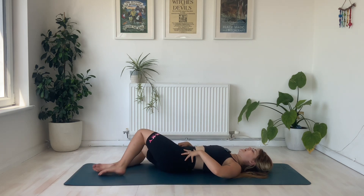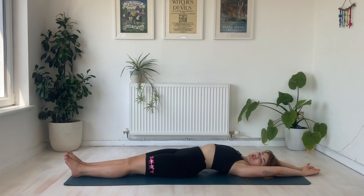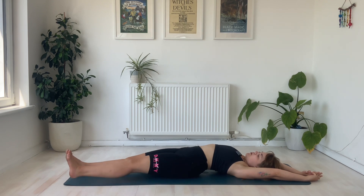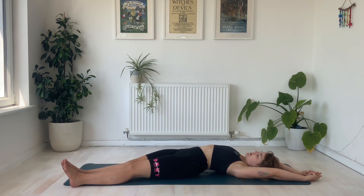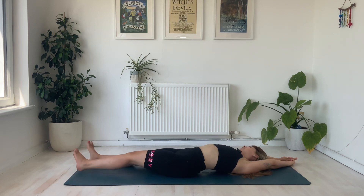And then from here we're going to inhale to extend both the arms and the legs, making a kind of strange C shape on the mat. You're going to walk those hands all the way over to the left hand side of your mat, walk the legs over to the left, keep the body where it is, and open up that side. Walking those legs back into the center and then taking the hands and feet all the way over to the right hand side, creating this strange little C shape on the other side, opening up the left hand side of the body.